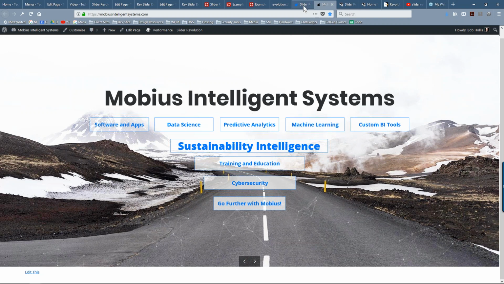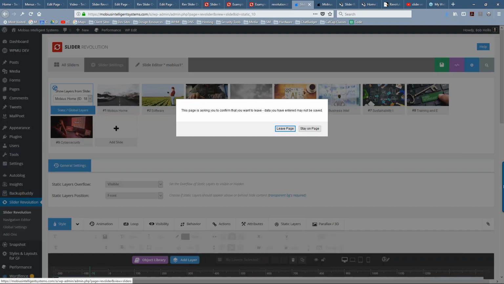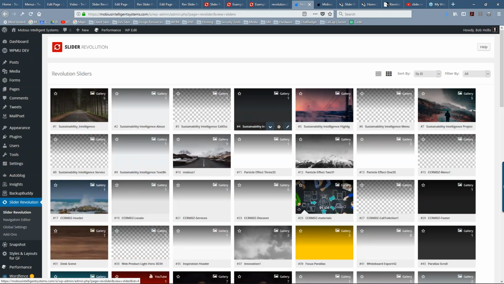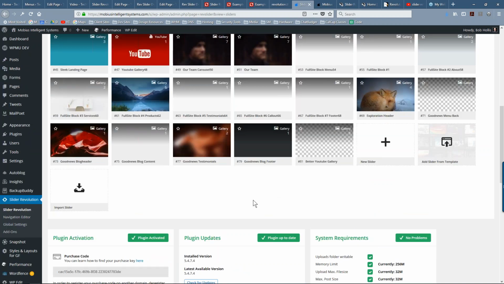So with a license on here, if I wanted to add something new, I can go here to all sliders. You can see how many I have in here now. And with the plugin activated and the license code, and I probably shouldn't expose that, but it only works on one site, so not a big deal. Whenever you register your key, or pay, you'll get a key or code, and you can put that in on your website, but it'll only work on one. So it's not the kind of thing that somebody could just type in mine and have it work.